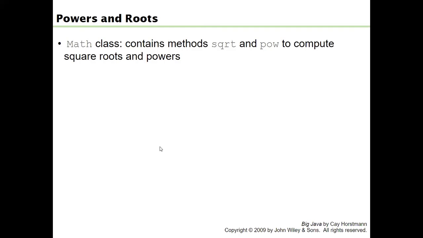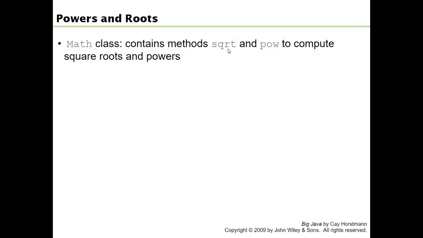Other things that you might see mathematically is if you're doing a lot of scientific programming, say you're trying to support some kind of science experiment or some kind of analysis or simulation, especially physics simulations. You're going to use a lot of fancy equations where you need powers and you also need roots. So there's this class that's provided. It's a static class, or basically an abstract class. You can never create a math object. The math class is just a way of grouping a bunch of math methods that work together into one place, or into one class.